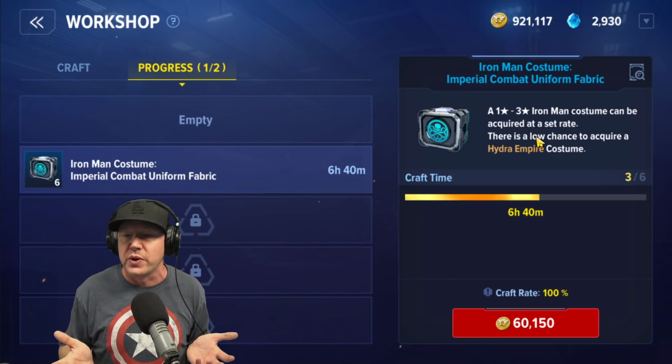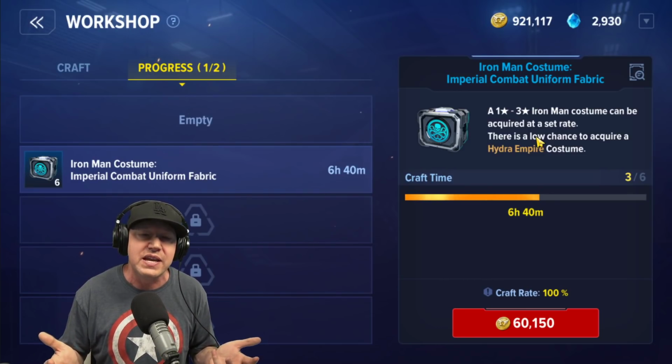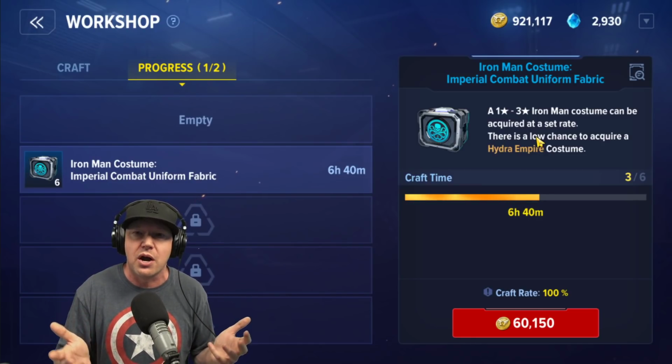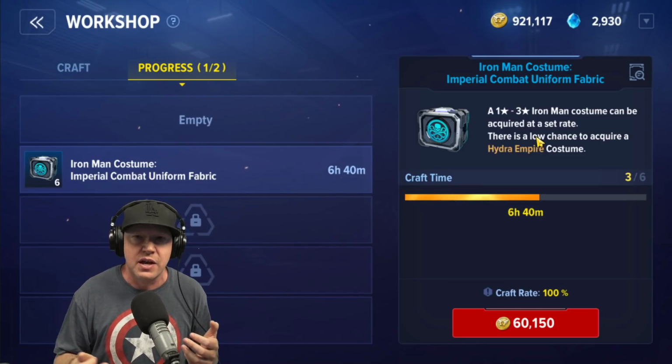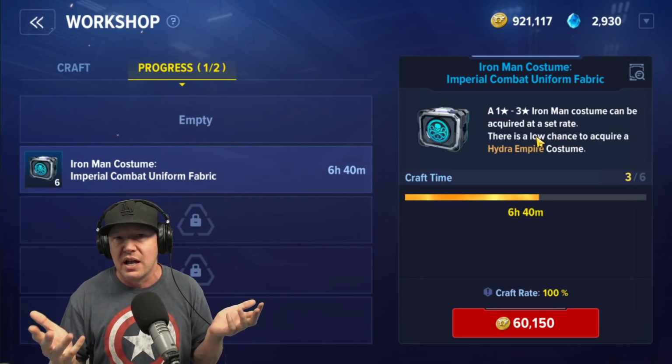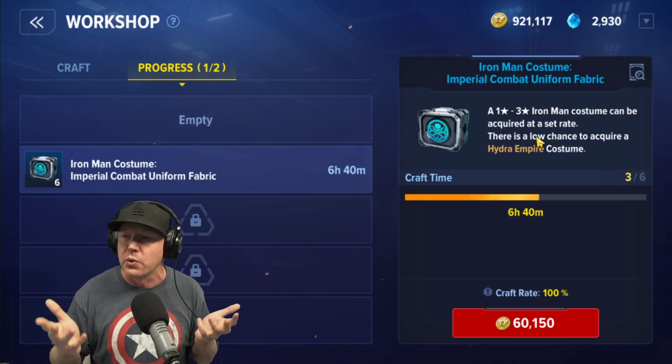And let's say the drop rate's 1 in 100. Well, the problem is that I only need the feet. And let's say the 1 in 100 drop happens tomorrow. It might be the helmet, might be the gloves, might be the chest. I'm probably going to have to craft like 400 more of these before I get the piece I want.